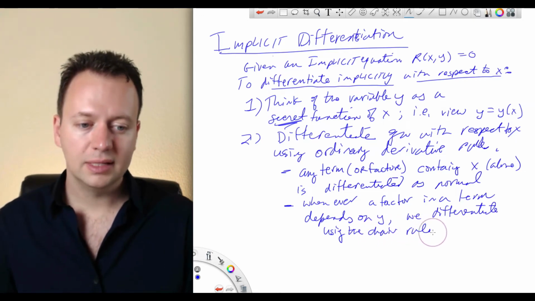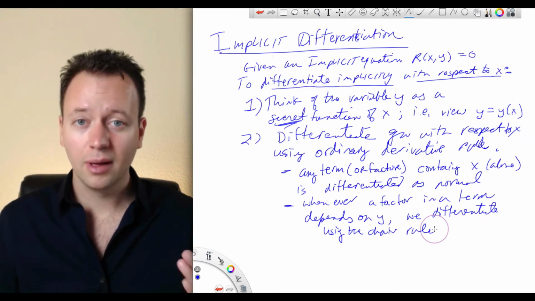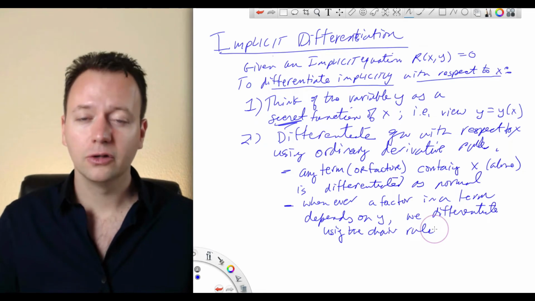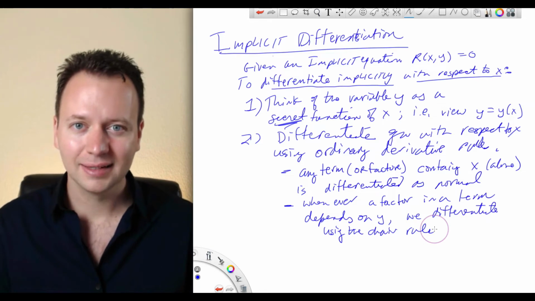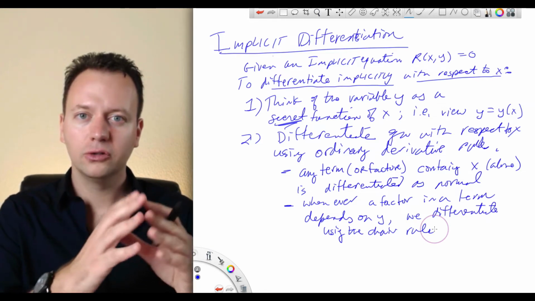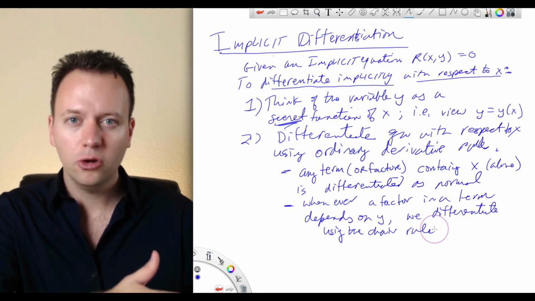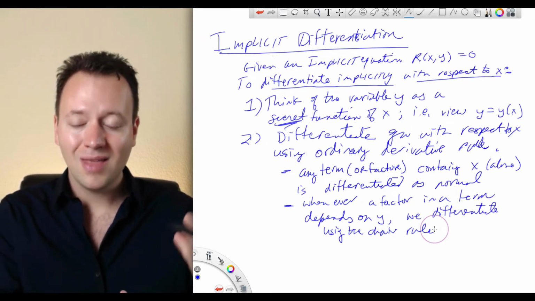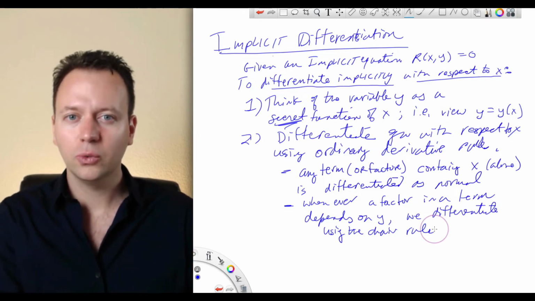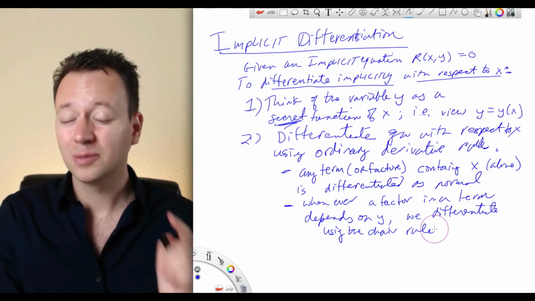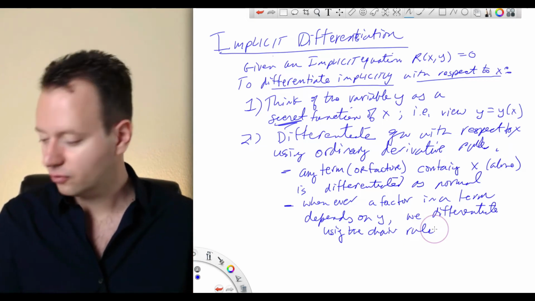That is, we take the derivative with respect to y and then multiply that derivative by dy dx. Right, so if you have y cubed, the derivative is 3y squared dy dx. So basically, whenever you have a term or a factor that contains y, just differentiate it, y cubed, 3y squared, and then correct by multiplying it by dy dx. So it's 3y squared, but I'm taking the derivative with respect to x, not with respect to y, so I throw in a factor of dy dx to correct for that.